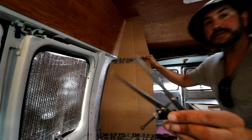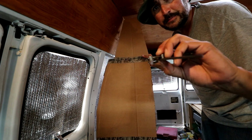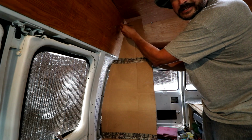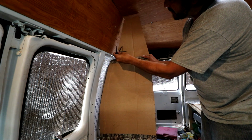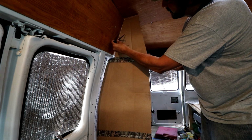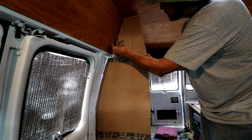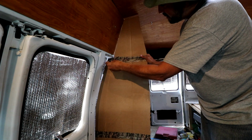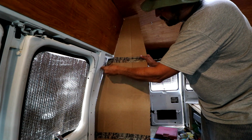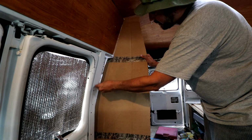And then I can come in with a scribe. This is a scribe here. You can open up the ends, and it's kind of pointy on the ends there. So you can put one end up against the side of the van, and then the other end will go against the cardboard. And you can just go along the contour, and push it into the cardboard to make a line, and that'll give you a nice representation of what that contour is onto your cardboard. So you can see I've already done this here, but that's how you would do it.